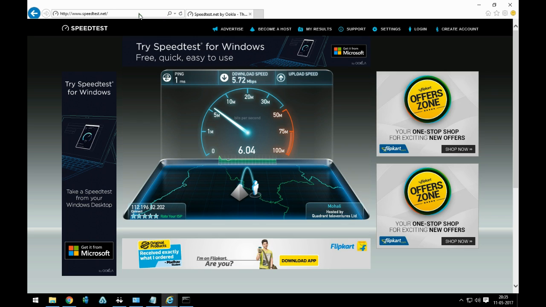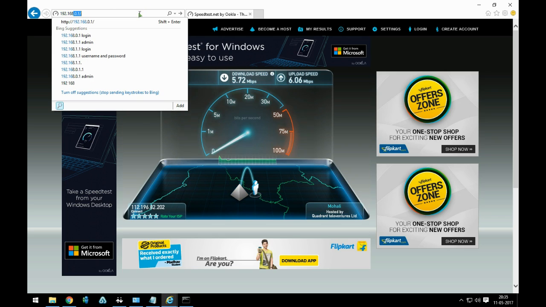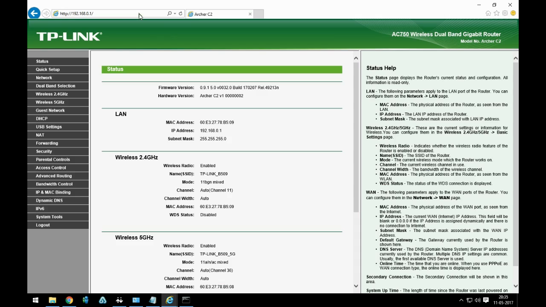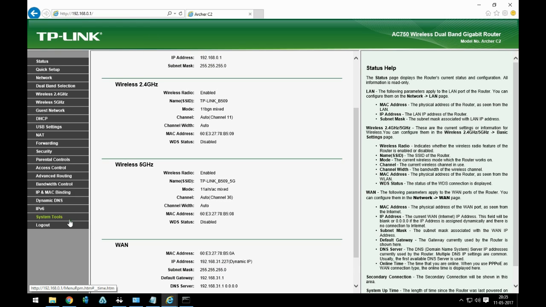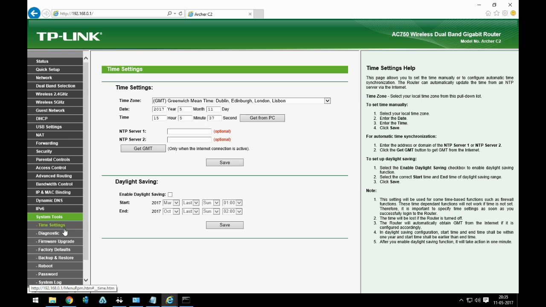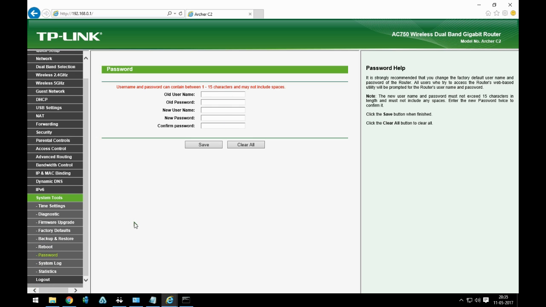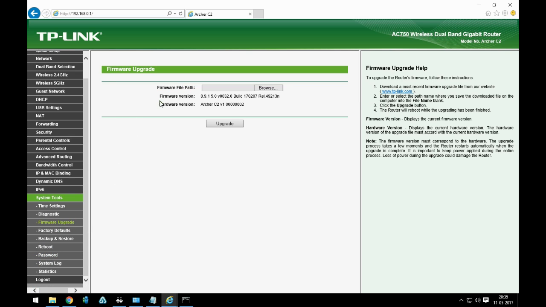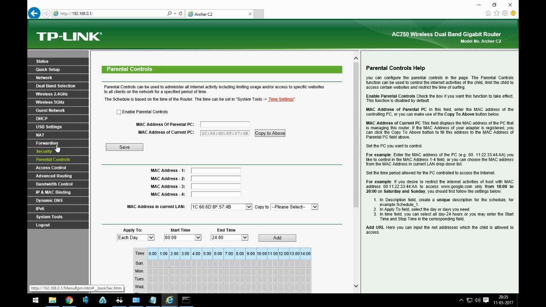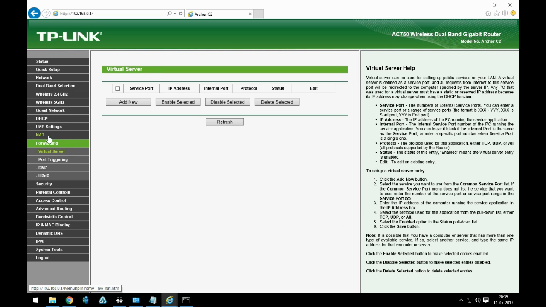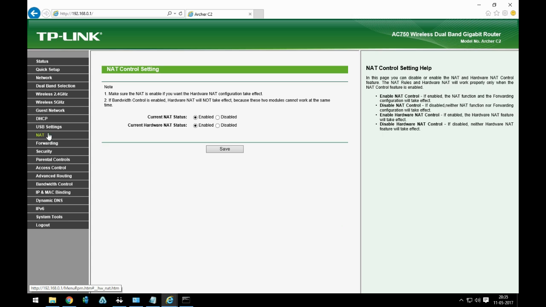Whenever you want to go into the page, you can open the same IP address, and it's gonna open up the router page for you. You can choose any settings from the menu. You can factory default, you can backup, reboot, you can change the admin password to log in into the router, you can do a firmware upgrade, you have parental control, forwarding, NAT type for Xbox or any gamers who have their devices on the Ethernet or the Wi-Fi connection through the router.